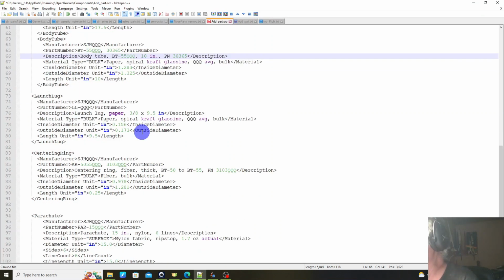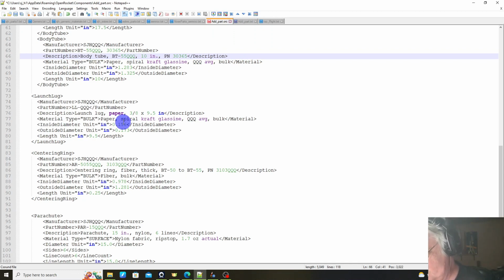Then we did something like a launch lug. I created a 3/8 inch launch lug. And by the way, it looks as though I didn't pay attention to this inside and outside diameter, because it should be, let's see, 3 divided by 8.